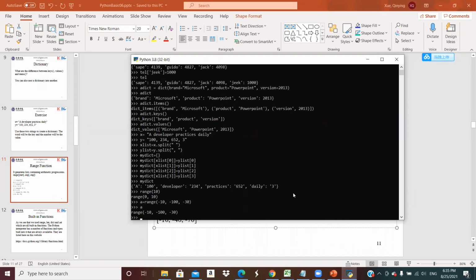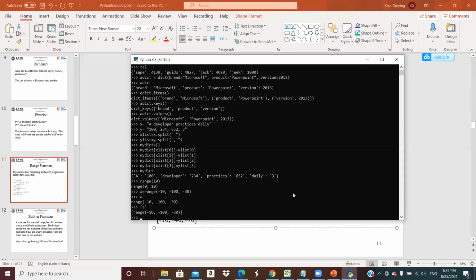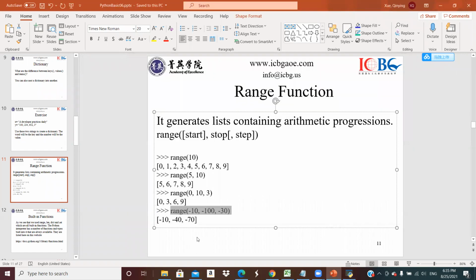So you see that's the value you got, a range. Let me make it a list. No, it does not help. This will actually give you the values.